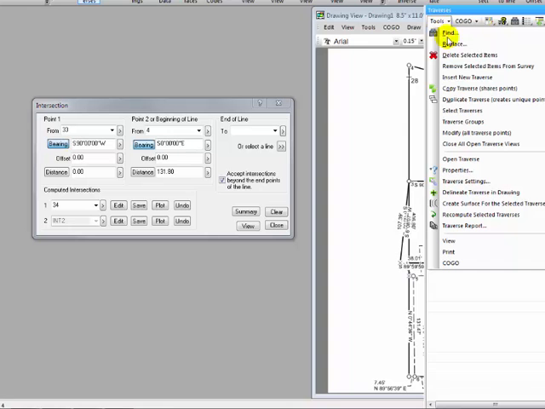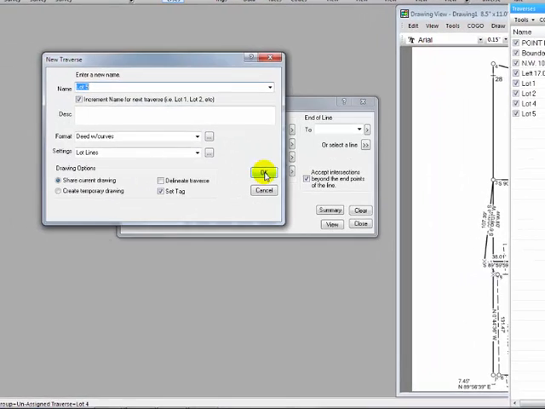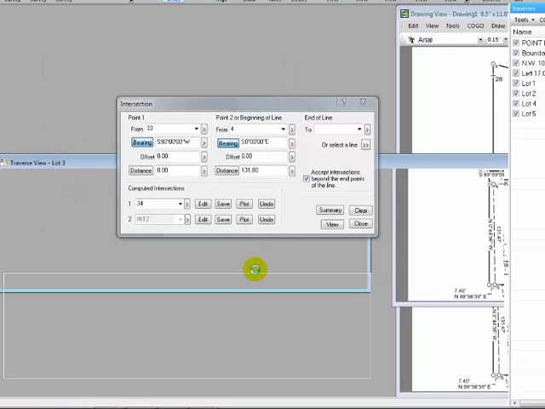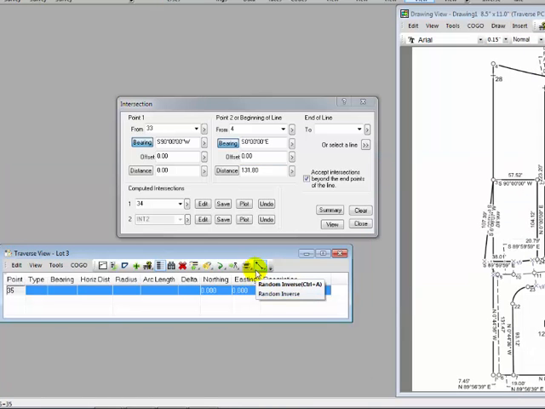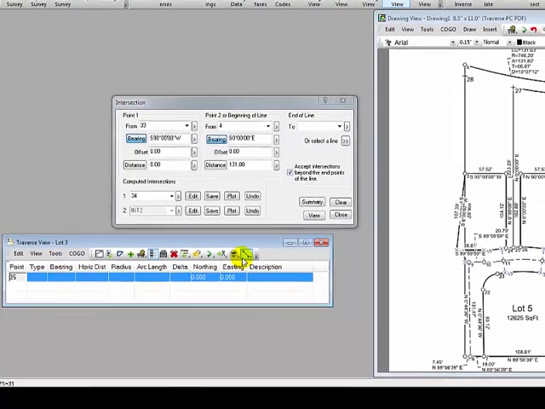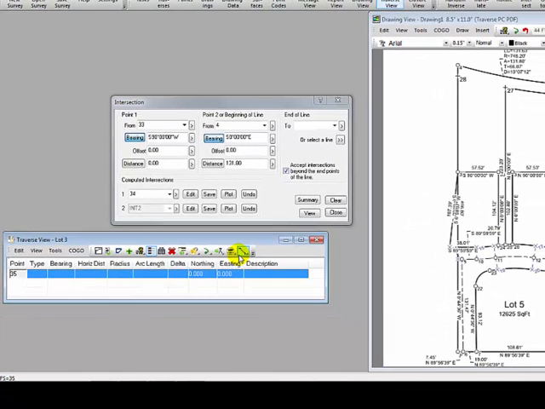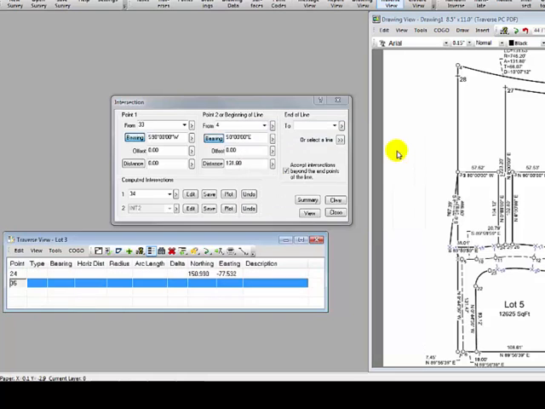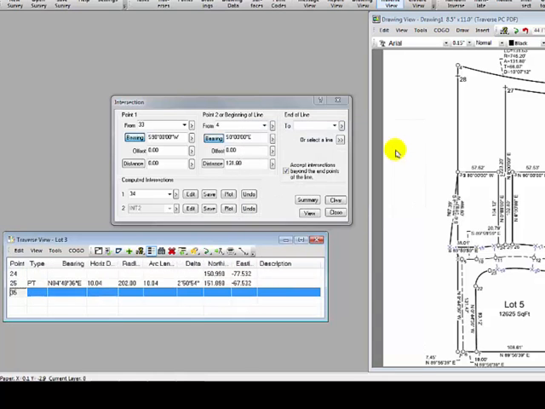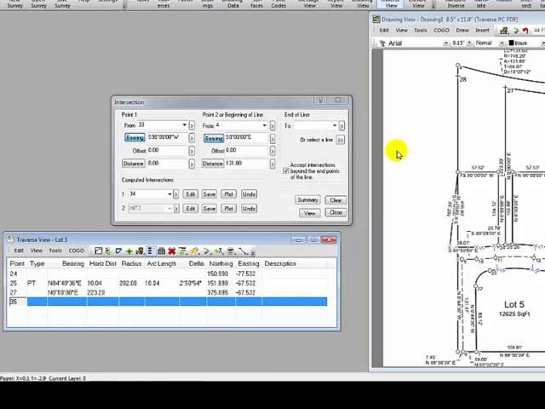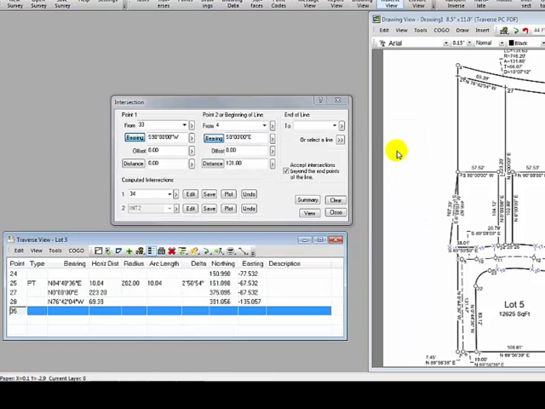Again, tools, insert, above. The rest of that looks good. And really at this point now we're kind of just recalling points for this lot. Doesn't really matter where we start. I'm going to start here at 24. Go to 25, just working my way around. 27, 28, and I'm going to put a curve in there eventually.